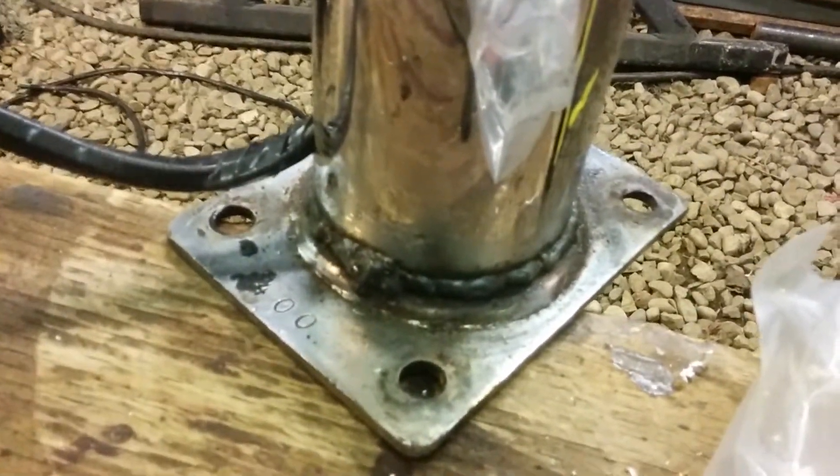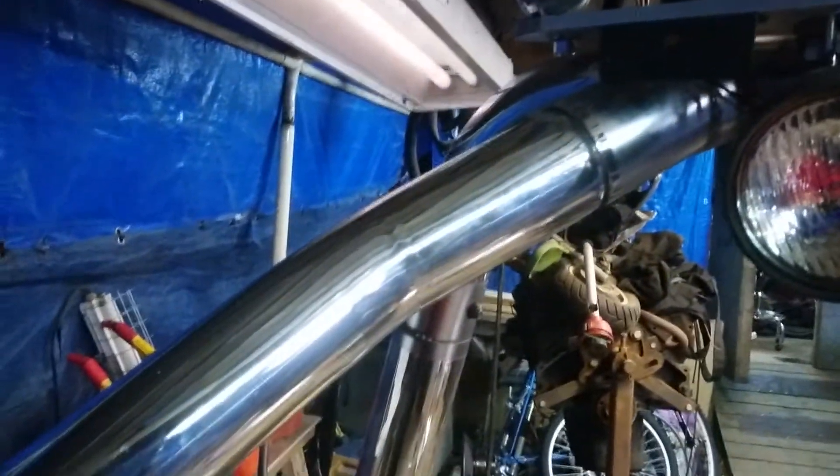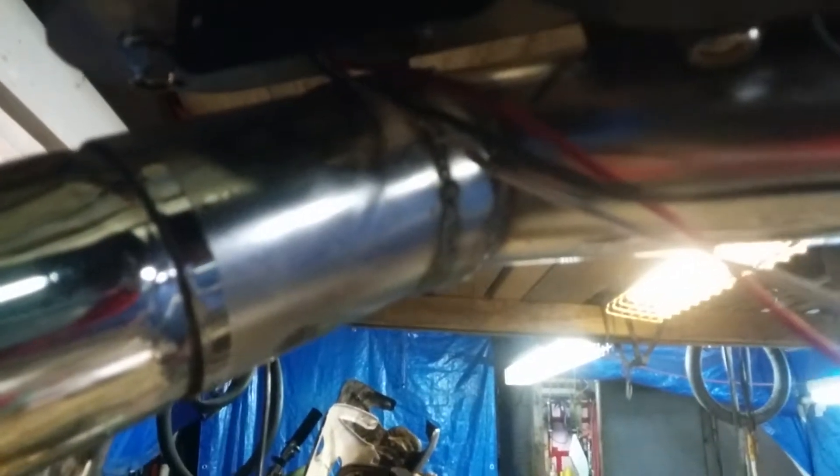I liked the way it looked in my truck. I shortened it by three inches there and three inches there again. I got it from a supplier that didn't give me the right kickers — the kickers weren't bent the right way for my truck. So I modified it, cut it open, stretched it to where I needed it, then cut a chunk from the piece I removed and welded it in there, same thing on the other side.